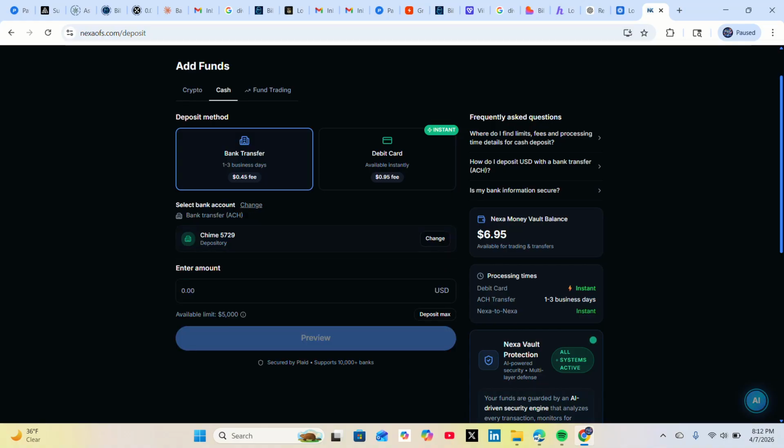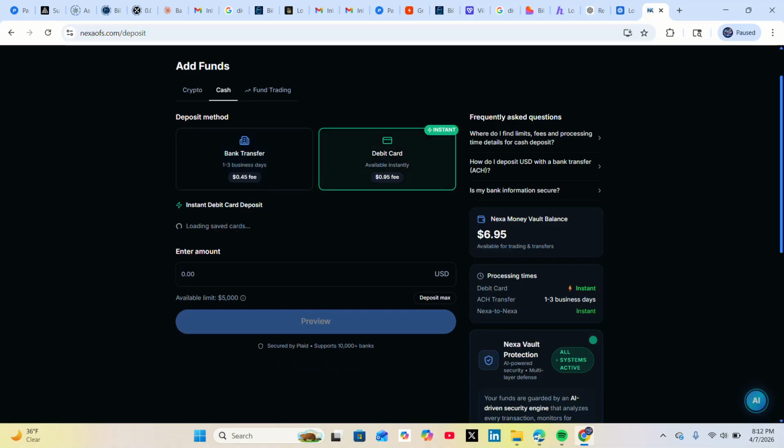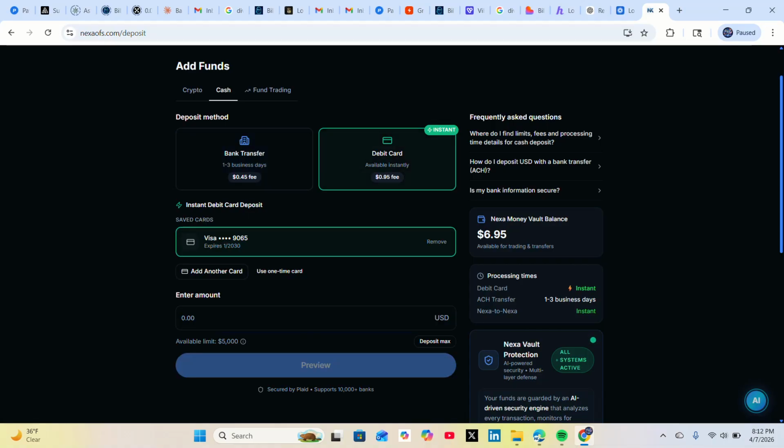Of course, you can see I have no money in mine right now, but there's a limit of 5,000 that you can deposit. That's the max. What's dope is you can do it from a bank account using your routing number and account number. It takes 1 to 3 business days, or you can use a debit card. You can see I already have one added.